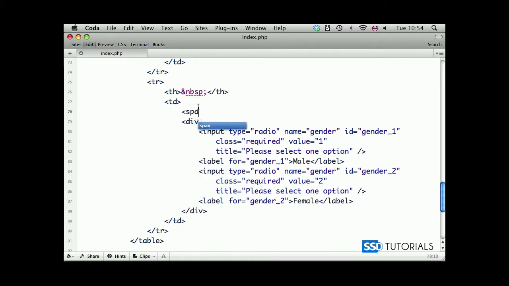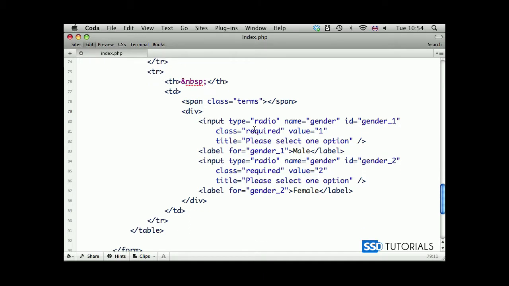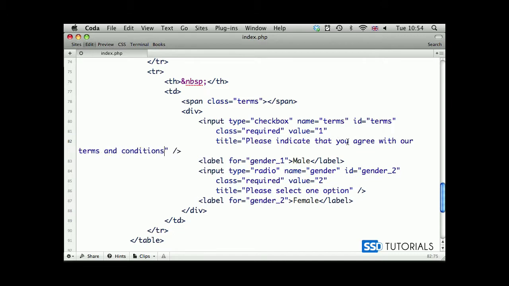We apply span with the class terms, empty span. Then we will have a div as well, and only this time we replace this radio with checkbox, and the name will be terms, ID terms, value 1, required, and the title will be please indicate that you agree with our terms and conditions.